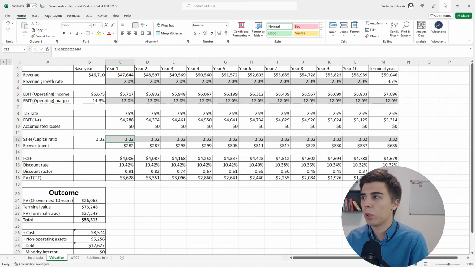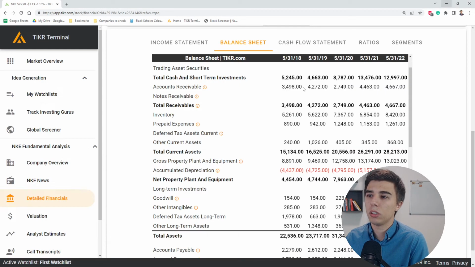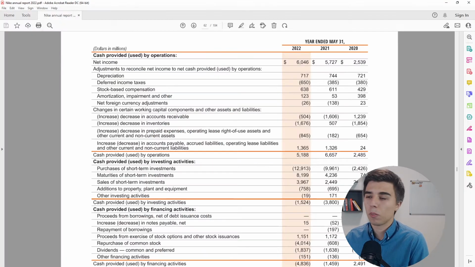I'll try to share some more information on the forecast part in the last video, and that is more about making assumptions and give you a few tools that can be used along the way. But looking at the different, I'd say, parts of the cash flow statement, right?